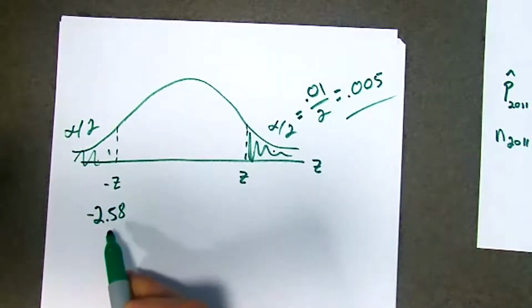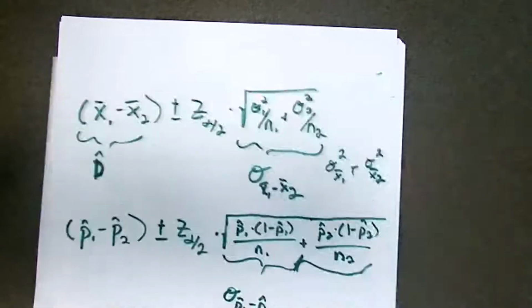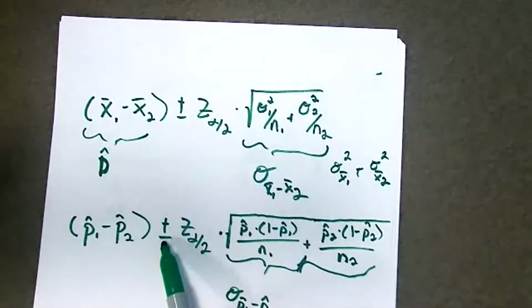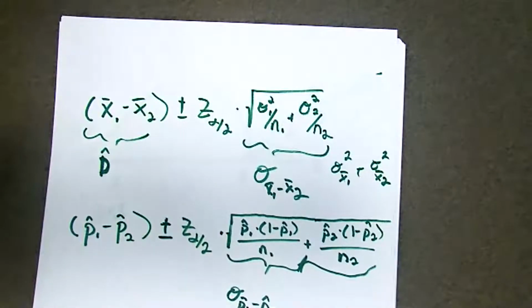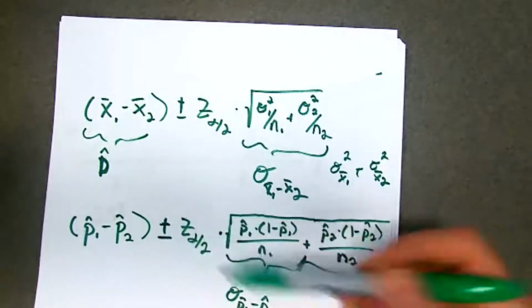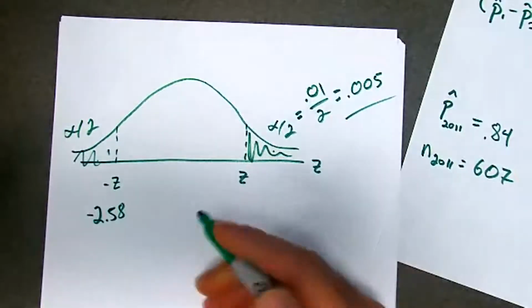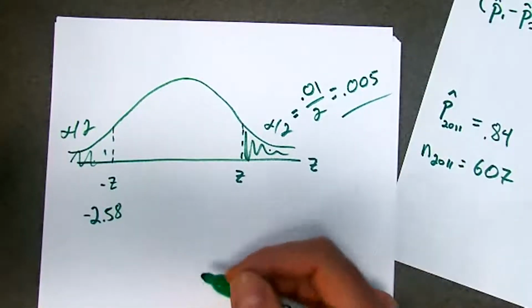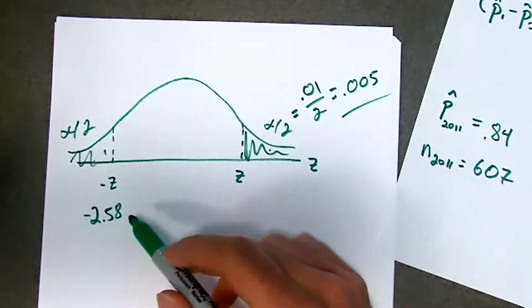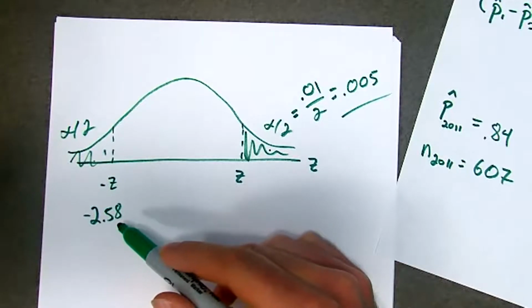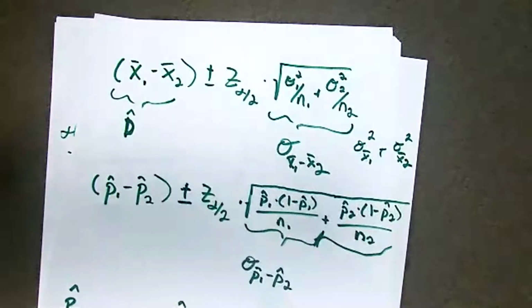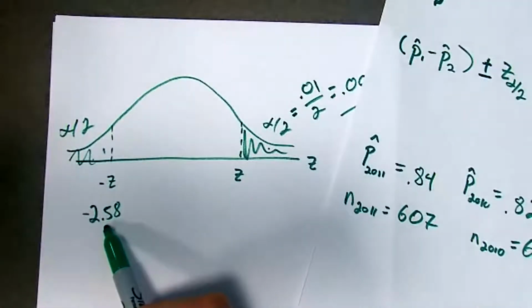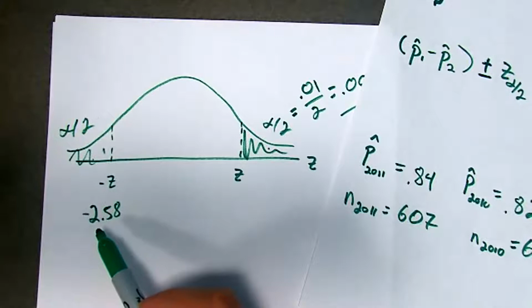That's the number of standard deviations below that I want to go to get my lower bound. The positive and negative sign for the upper and lower bound is already built into our equation. So when I found negative 2.58 for confidence intervals, I actually just wanted the value, so I don't really need the negative sign here. It's already built into my equation. Once I have this 2.58, it's really just a matter of plugging all those values in.